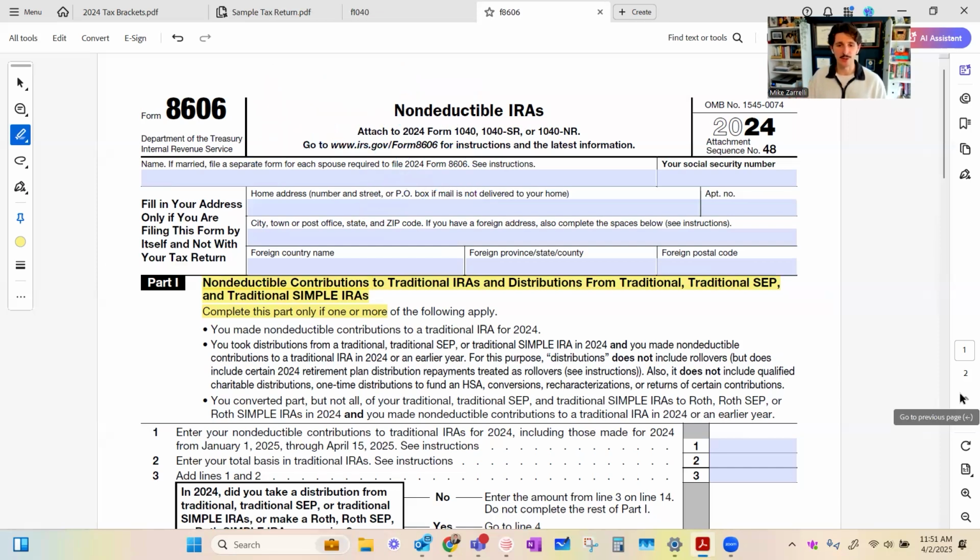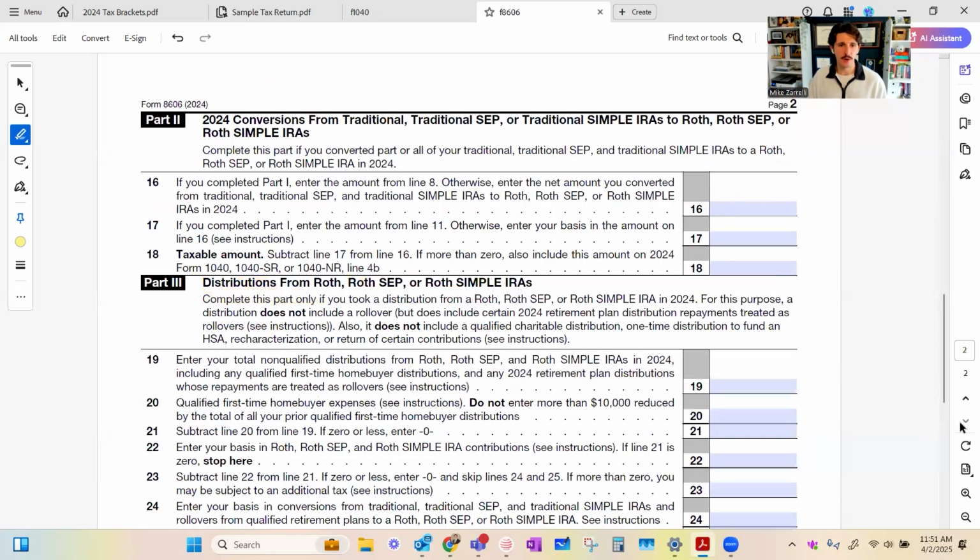Next, we're going to look at where to enter a Roth conversion. That is going to be down here on Part 2, 2024 Roth conversions from traditional, SEP IRAs, SIMPLE IRAs, regular IRAs, et cetera. So this part is filled out when you have an IRA. Draw up here again. You have a traditional IRA. You've never paid taxes on this money, but you're in a low tax bracket. So we decide, let's take the money out, pay the taxes here, and convert it to a Roth IRA, this Roth bucket, so that way it can grow tax-free for the rest of your life.